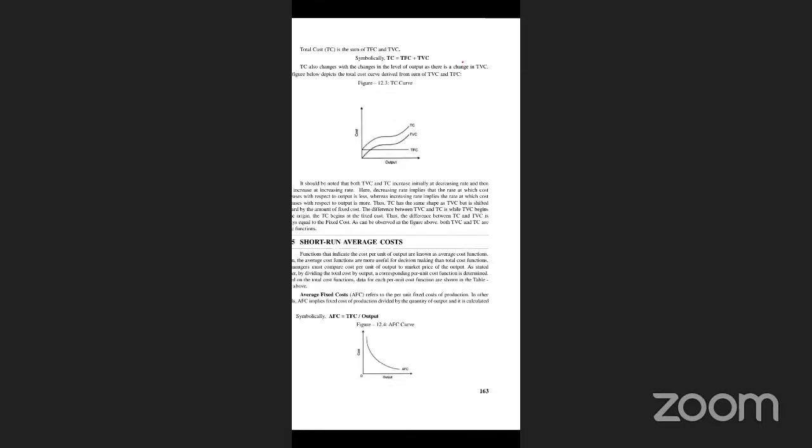And then we have TC, total cost. As we discussed before, it is a combination of TFC plus TVC. The fixed cost, as in the first graph, is a line parallel to the x-axis, and TVC, the variable cost, you have already drawn. Now see, total cost will begin from TFC, from fixed cost onwards, and then it keeps increasing with every increase in the quantity, because whether you produce or you don't produce, fixed cost remains the same. So the origin will be from the total fixed cost intersection point on the y-axis.